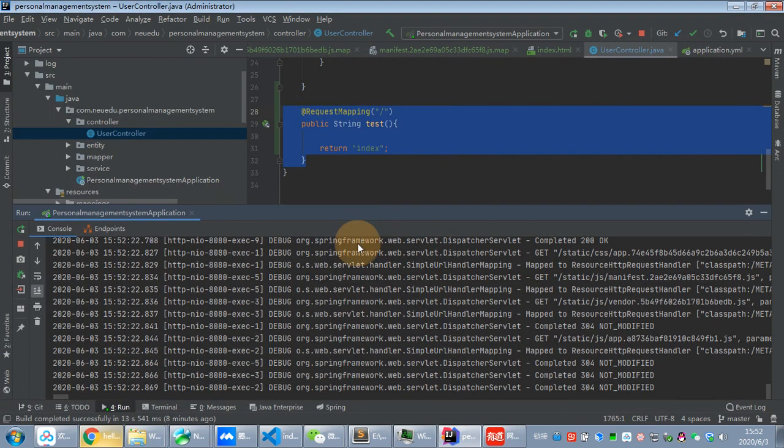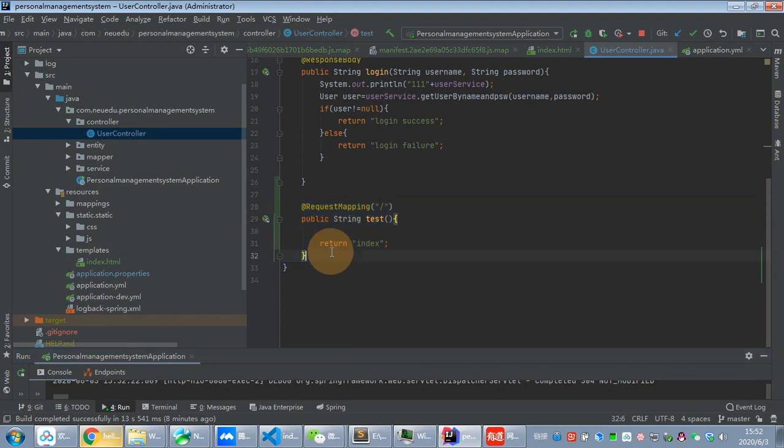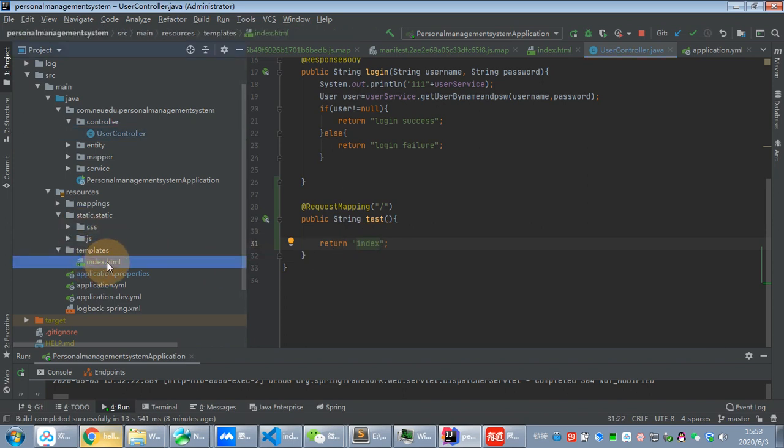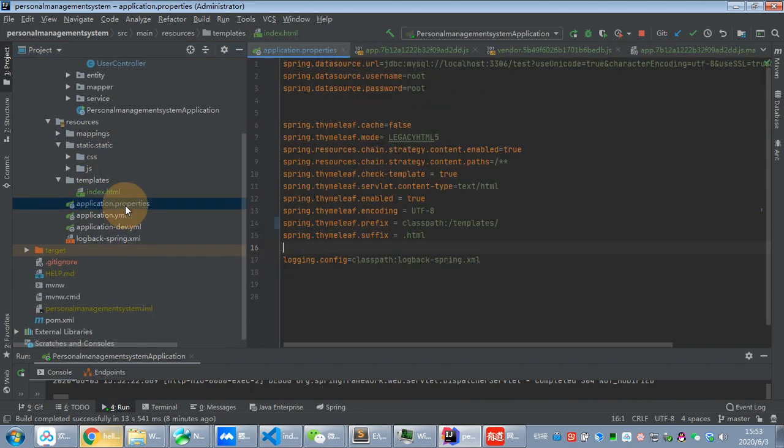Somebody maybe has a problem like this. I will say, if you put the index HTML under the static, or if your configuration here is wrong, some problems will happen.